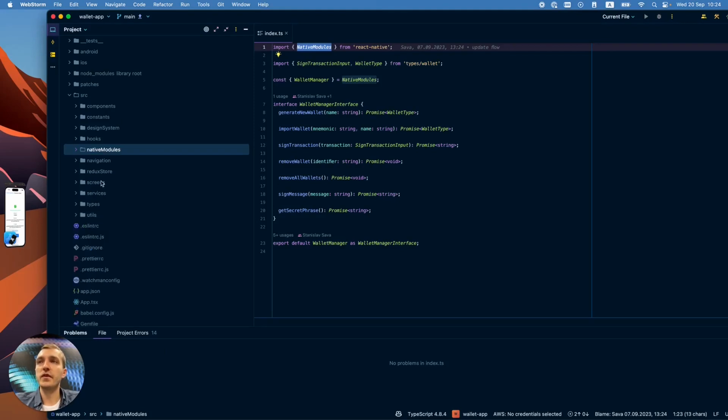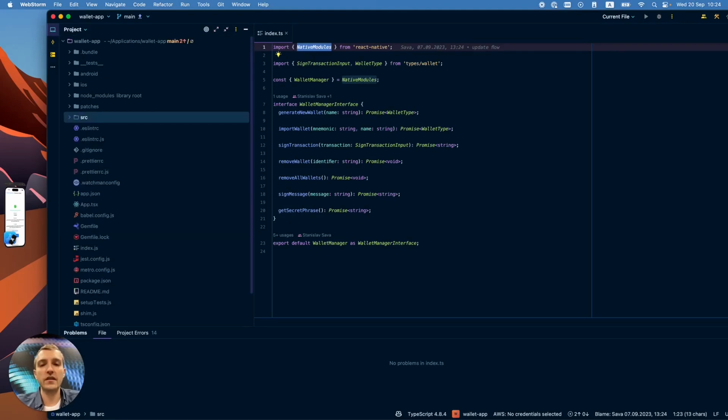All right, so besides the src folder, we also have Android and iOS folders. This is where the native logic is and from where it interacts with the JavaScript code in the React Native app. So this is where you add all the native modules you need along the way. Right, so this would be the broad overview of the project's architecture. It's pretty basic, and besides blockchain interaction, it is a very simple flow for a React Native app. We won't dive deeper into the code because we neither have the time for this, nor would like to steal from you the joy of exploration.